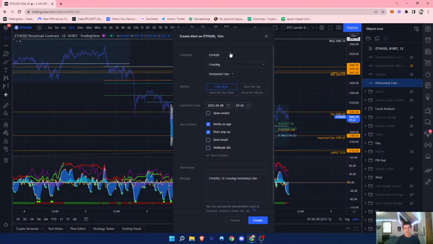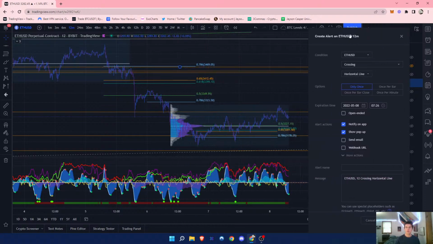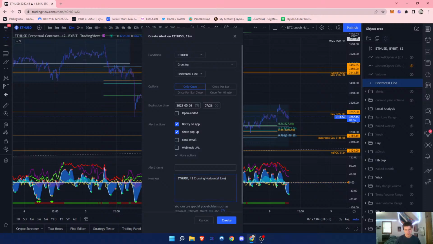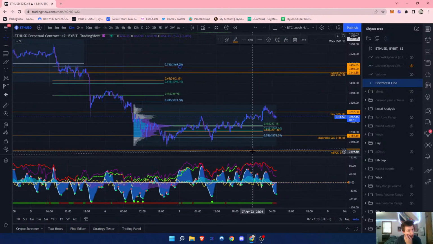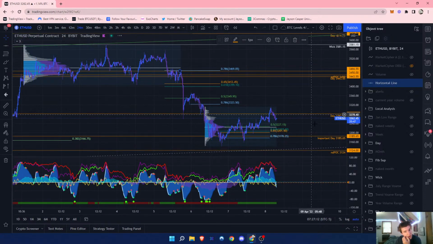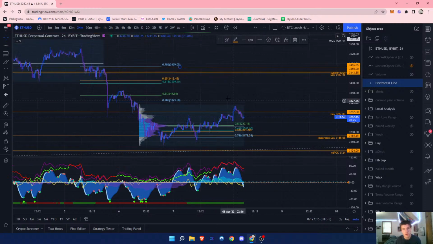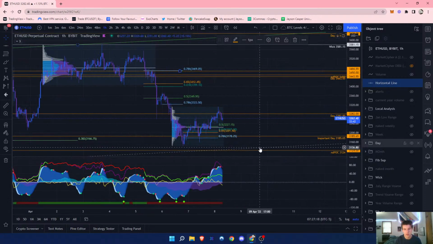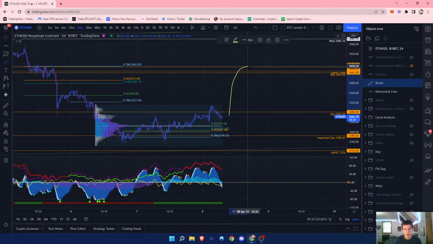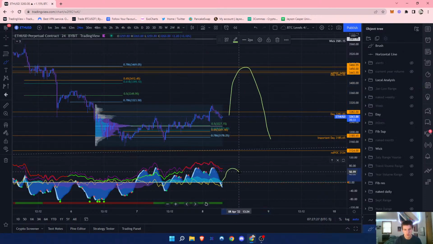I'll put my alert so it's just below that fib level, as Ethereum tends to respect 786s a little bit more. And going off of Market Cipher, 24-minute actually would be a pretty good short ideal. Yeah, 24-minute as we come up and then reject off, and then we get a momentum wave kind of doing that. It's got to be lower than this guy right here, because you can see money flows coming down over time.